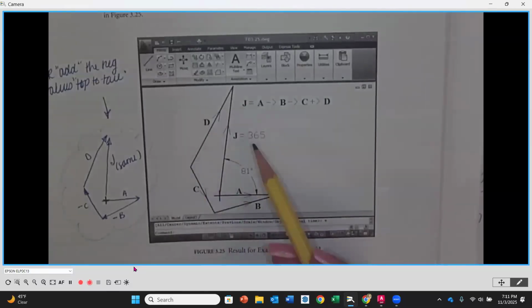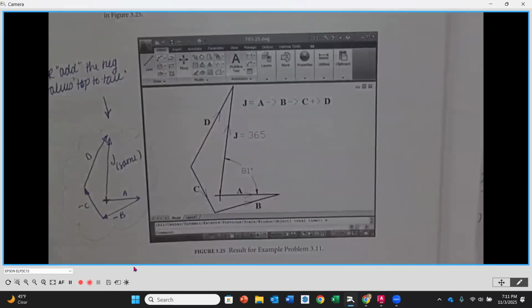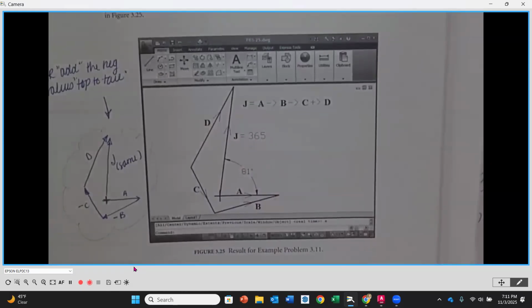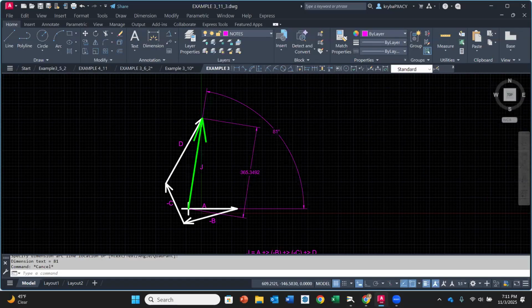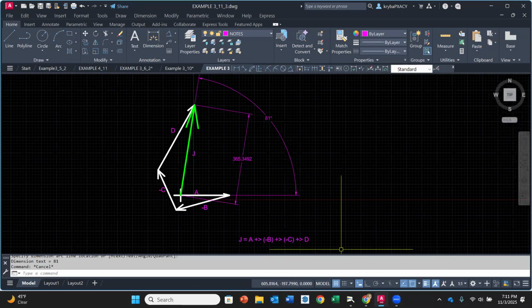This is correct to do it this way as well, but you have to remember more things that are different in the process rather than just changing the direction of B and C once and then adding their negative version, just like you would do a vector addition. I believe our method, if you would, is easier: to add the negatives rather than try to do tip to tip and figure out which ones the tails go together or the tips go together because you're adding or subtracting in the equation. Does that make sense to everybody?